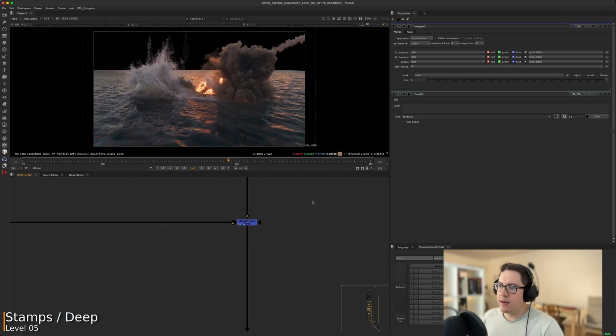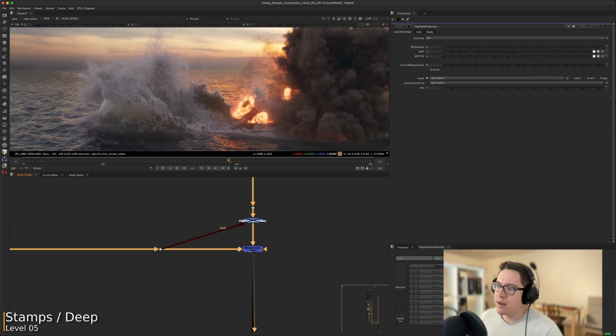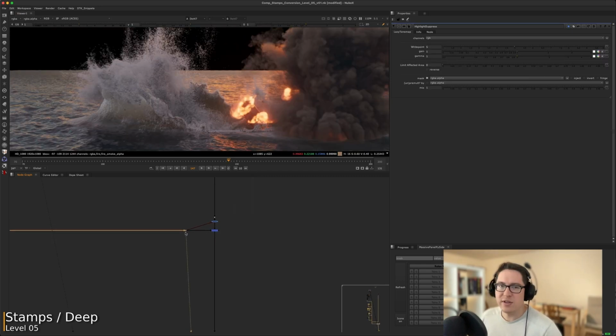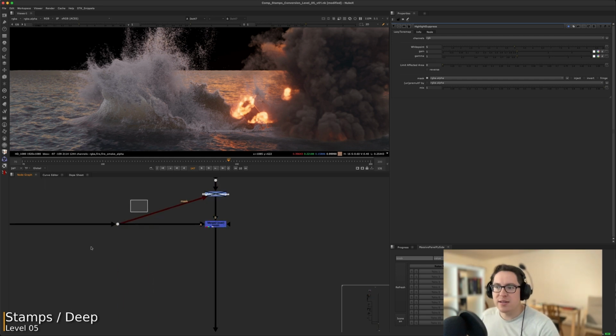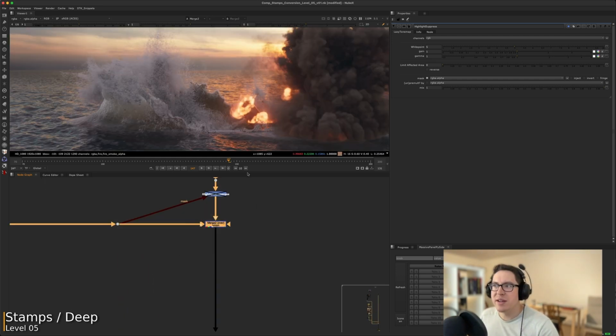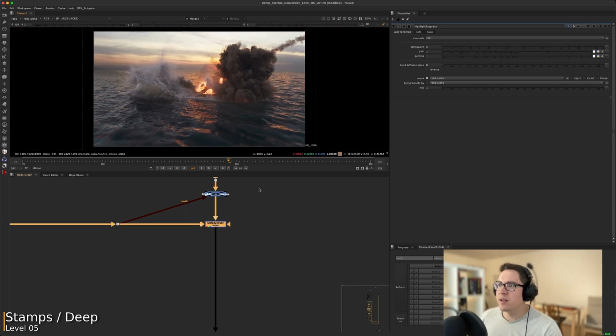And then this gets merged over the sky. In this case, this is not a disjoint over, because all of our disjoint overs, the puzzle has been completed, and now it's one thing, it's one asset, basically all the CG combined together. And now we just treat it as a regular over, right? Because the sky is not puzzle pieced out with our CG. It's just going to go over it, and the edges are going to work.